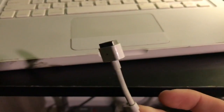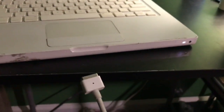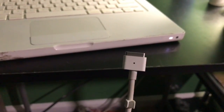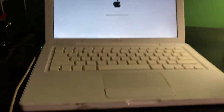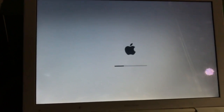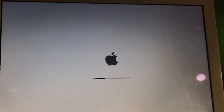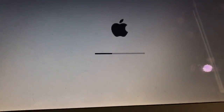Right now, this charger here that I got from work, which I just plugged in over there for testing, cut out in the middle of an install, so I hope that didn't damage too much on the computer, which it didn't seem like it did. So basically what I did now is I just grabbed my mom's charger, which is an 85 watt MagSafe adapter as well. So yeah, I just snagged that right quick, which I know works perfectly fine, so that should help a lot on install. But yeah, I think this is kind of it for the video. I'll actually show a bit of the footage when it gets to the desktop, but yeah.